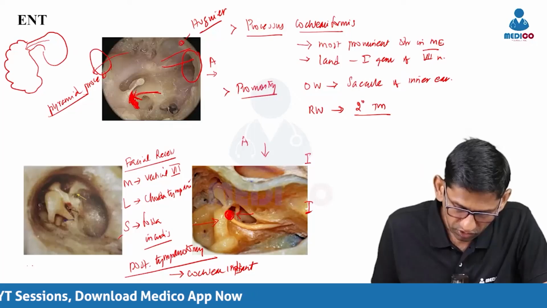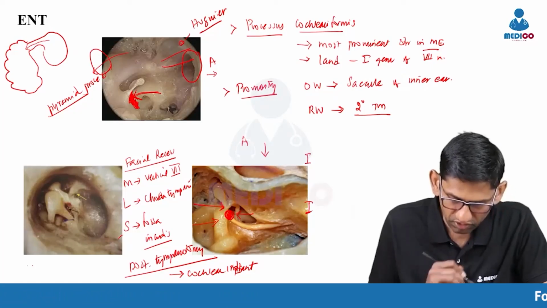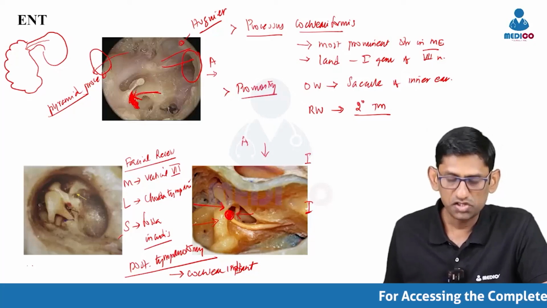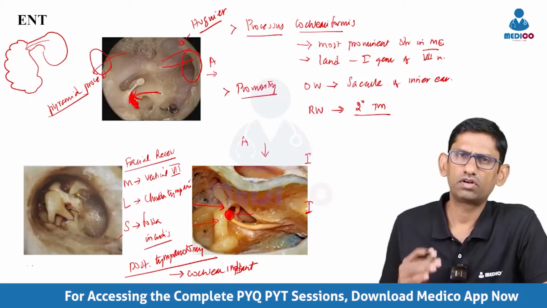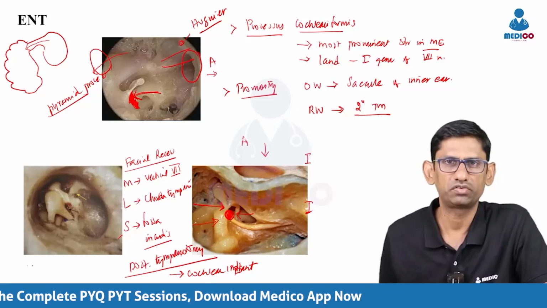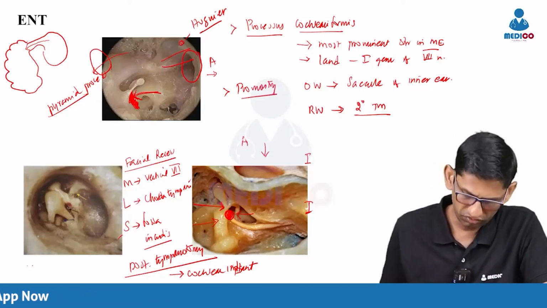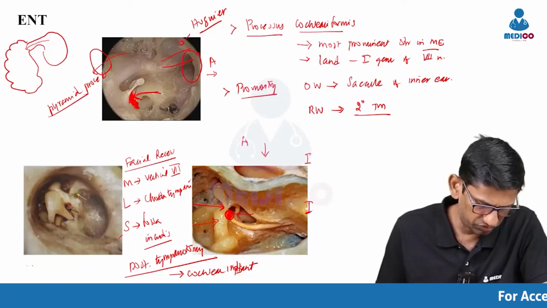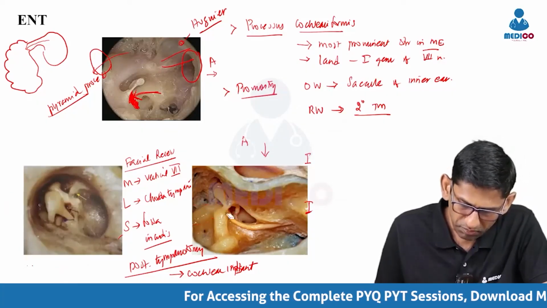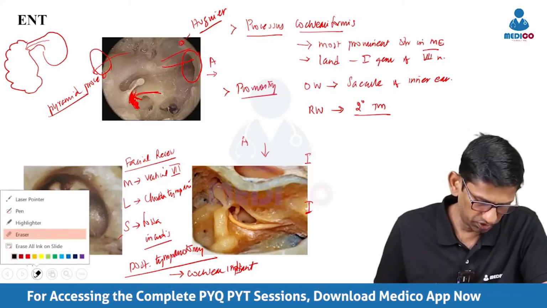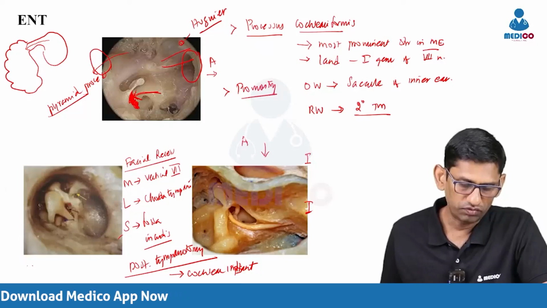And the fossa incudis, see this, the fossa incudis is also at the level of the second genu. If you remember this, it is enough. At the level of the second genu, the fossa incudis means the second genu is a little medial to the fossa incudis. With this picture, we can very clearly see all this orientation. So these are all important landmarks of the second genu of the facial nerve.